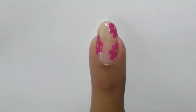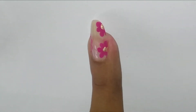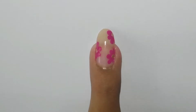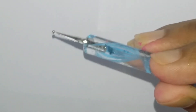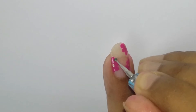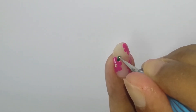The floral pattern is done. If you want, you can leave it up to here, but if you do not want too much negative space in your manicure, you can go ahead with the next step — it's completely optional. In this next step we're gonna make small leaves using the green nail polish and a small dotting tool. Apply the green polish onto your dotting tool and create small leaves onto your nails as shown.